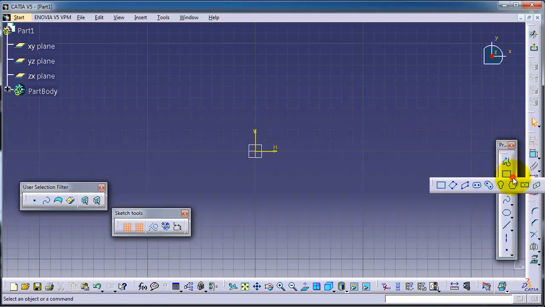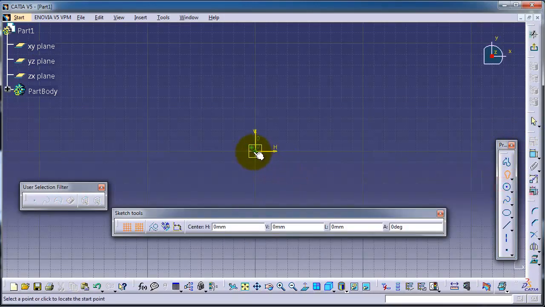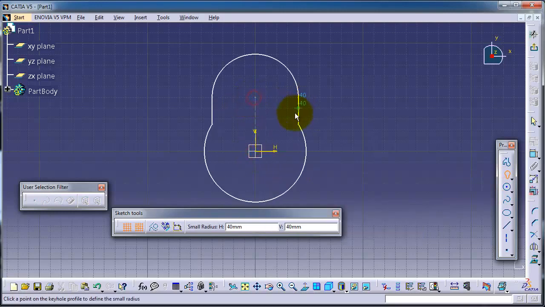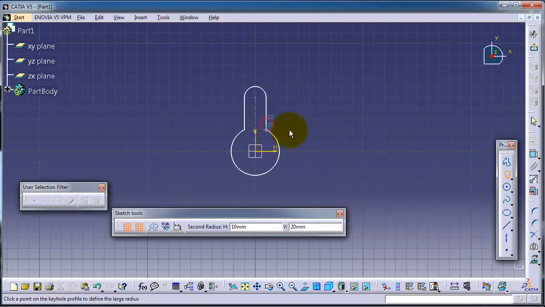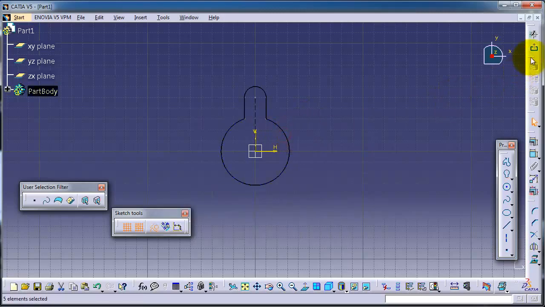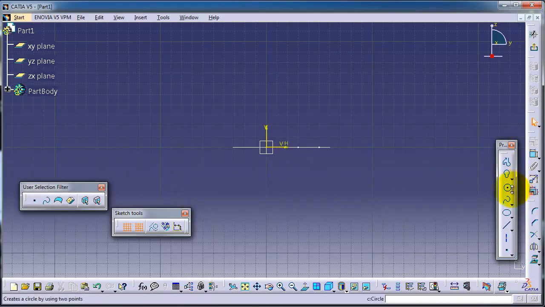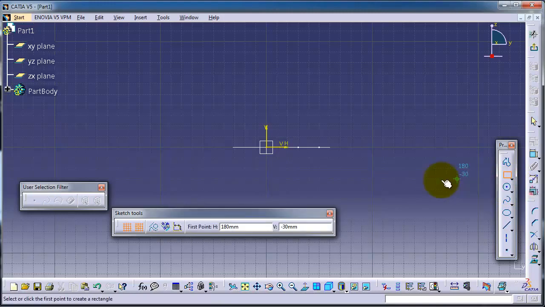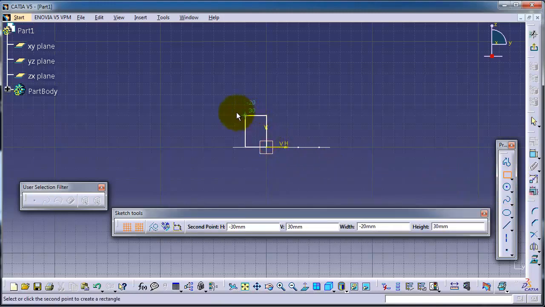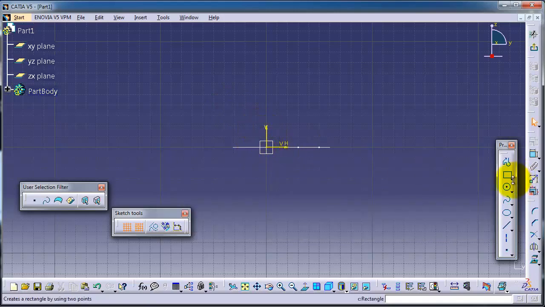Let's make the first profile. So this is the first sketch or profile. Exit, and now let's create another sketch on a different plane, YZ this time. Sketch, and let's choose another profile. Let's choose the rectangle, the center point rectangle.